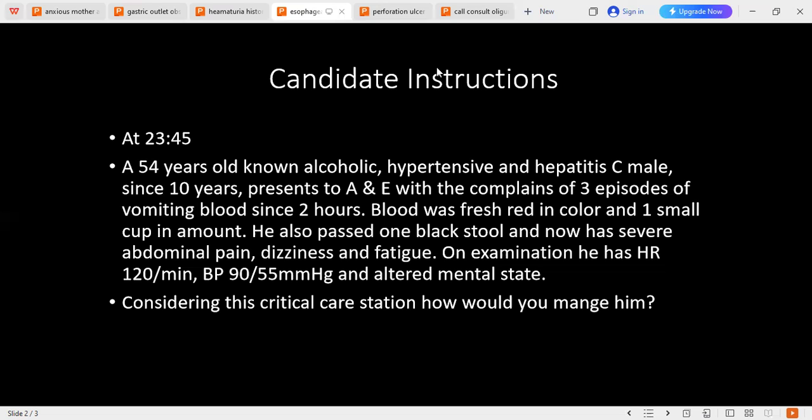Please, can you mention the sites where you could find portosystemic anastomosis? There are a few sites. The most common site is the lower end of the esophagus, in which the portal component is formed by the esophageal branch of the left gastric vein, and the systemic component is formed by the azygos vein. The next is the upper end of the anal canal, in which the portal component is formed by the superior rectal vein, and the systemic component is formed by the middle and inferior rectal veins.